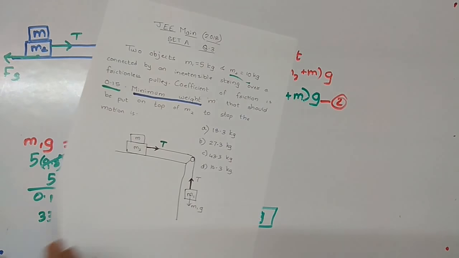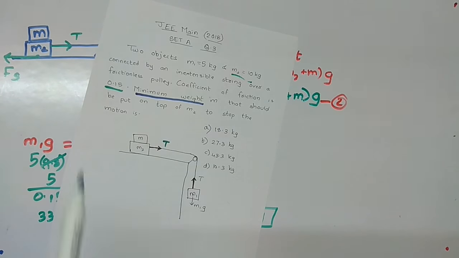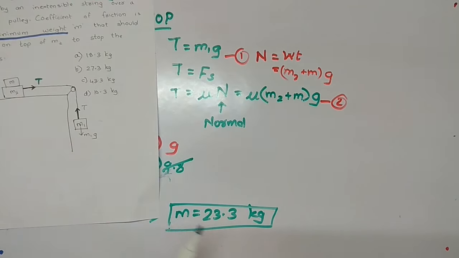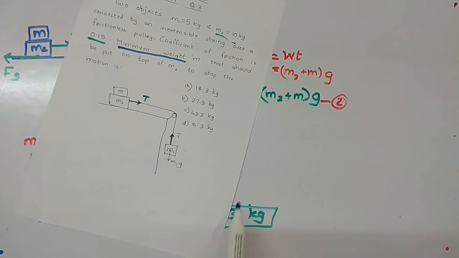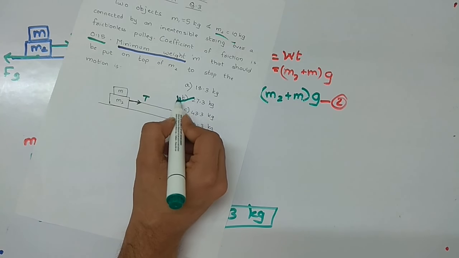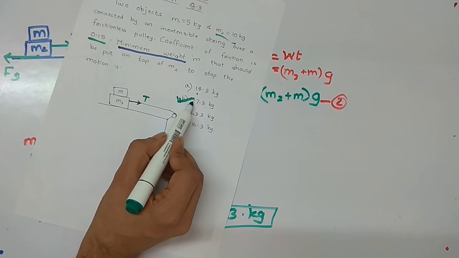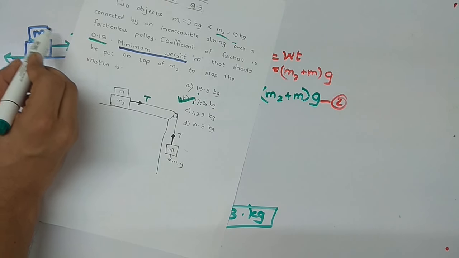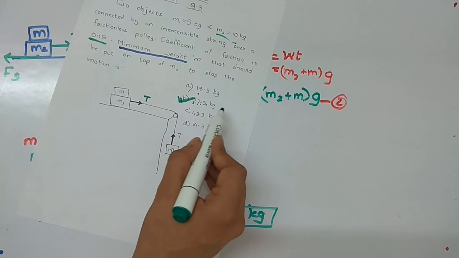See, we have solved the question. But if you see in the options, there is no value of 23.3. But what was the question? The minimum weight that we need. We found the minimum weight is 23.3. Now from here, which option corresponds to the minimum weight? That will obviously be 27.3, the closest above it. Below that, if we apply less, then this object won't stop. So if we apply 27.3 kg here, the motion will stop. So the correct option is 27.3 kg.